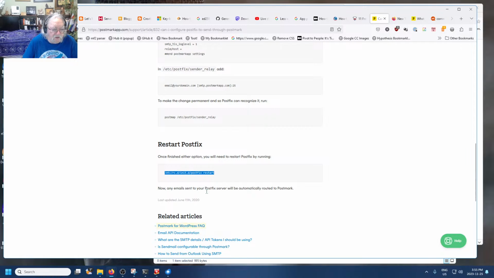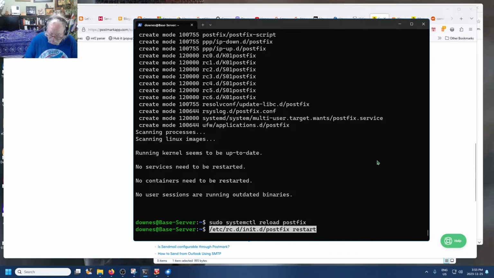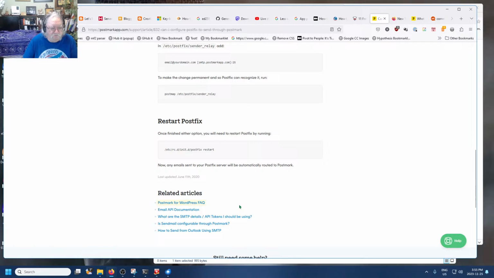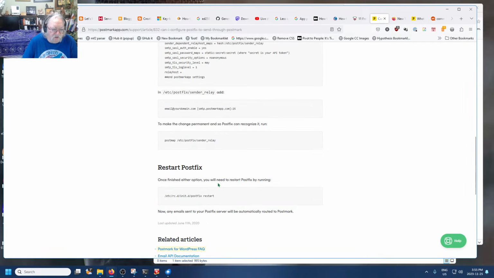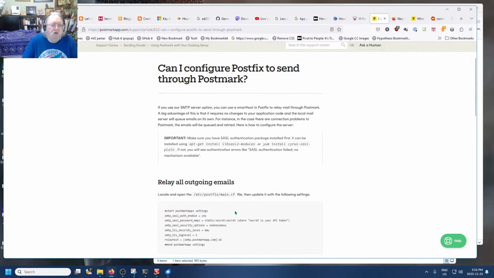I'll run this command as well. I probably shouldn't have to, but oh, okay, there's no such file or directory because these instructions are three years old.